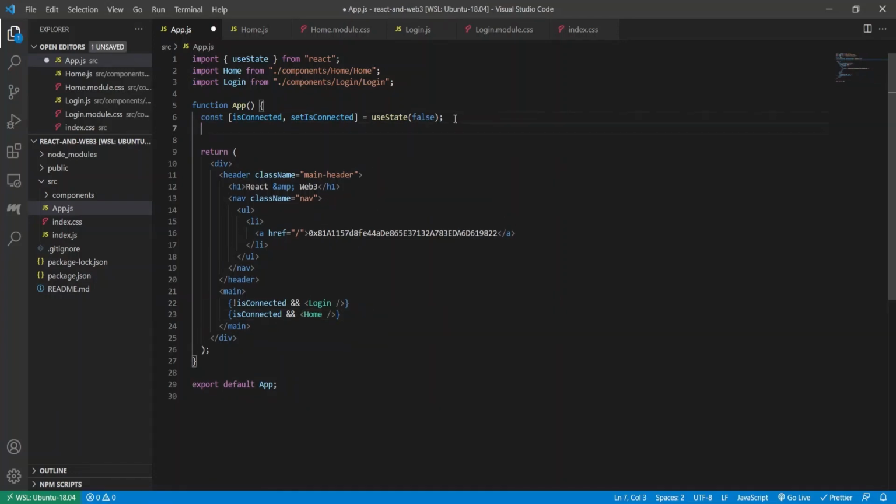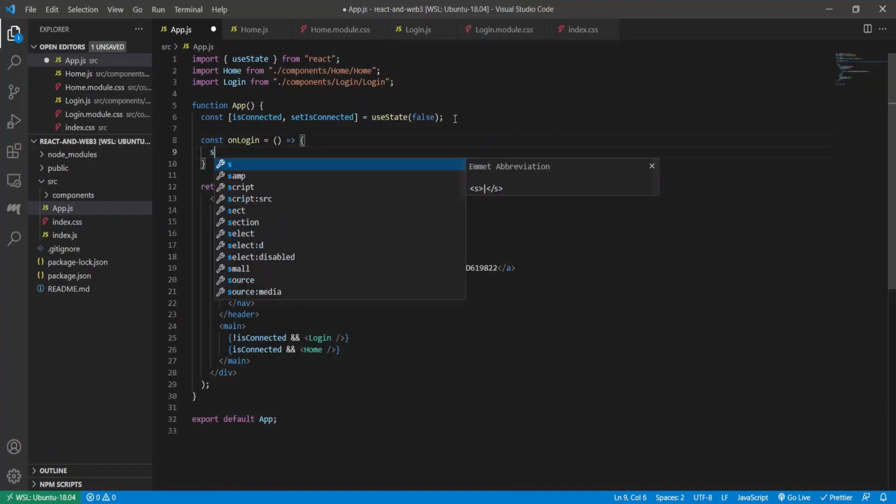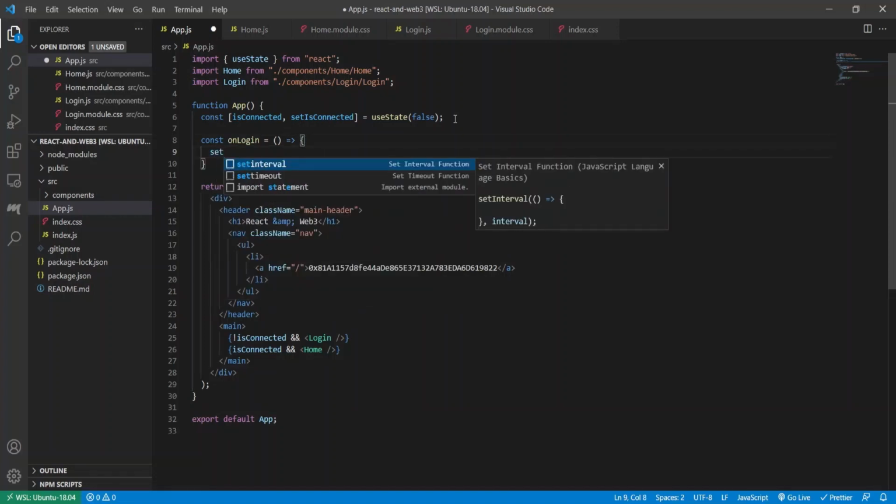Let's also implement two methods for connecting and disconnecting. And we'll make use of our setIsConnected method here.